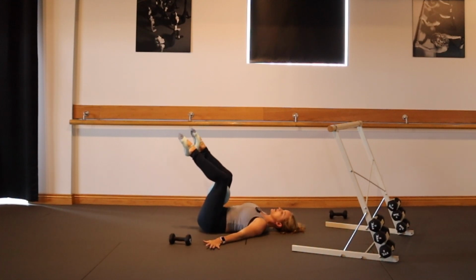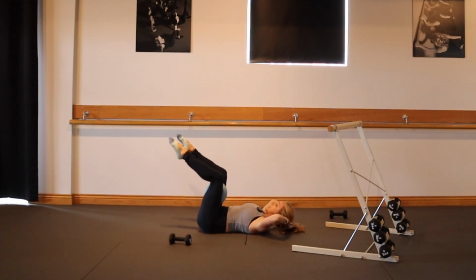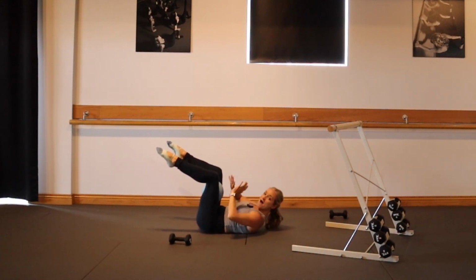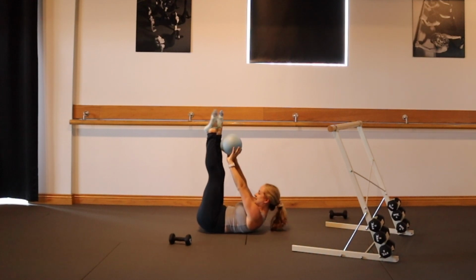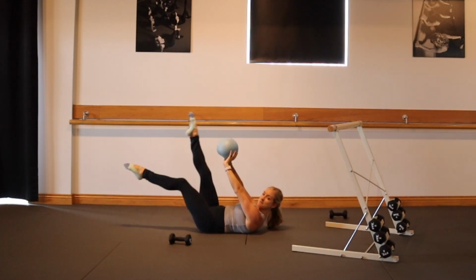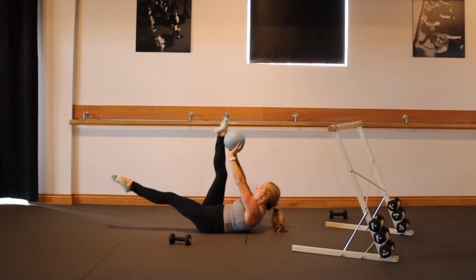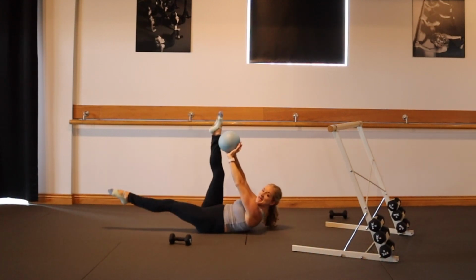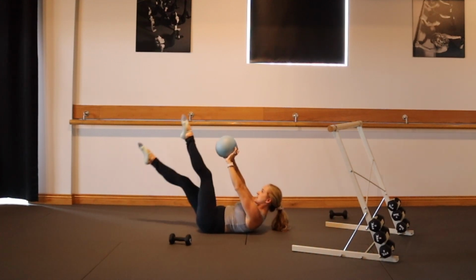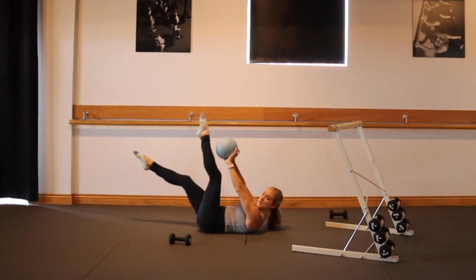And last, hold here. Hands come behind your head. Take a little curl up. Add a squeeze to your ball. And today we're grabbing your ball, finishing with leg scissoring, going right and left. Option to bring it bent if you want, but try and get your ankles up to your ball. Eight more, six more, four, three, two, one.